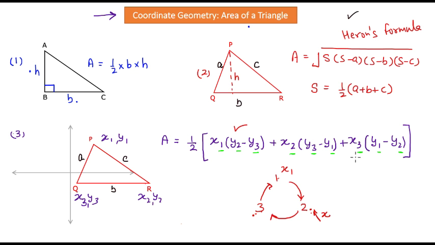Correct? When you take x3, which is here, what is the first number you see after 3 in this clockwise arrangement of numbers? You see the value 1. So you go with y1 and then you take y2, which comes after this one. So the point is you follow this sequence of 1, 2, 3, 2, 3, 1, 3, 1, 2, which is going in this clockwise fashion all the time.